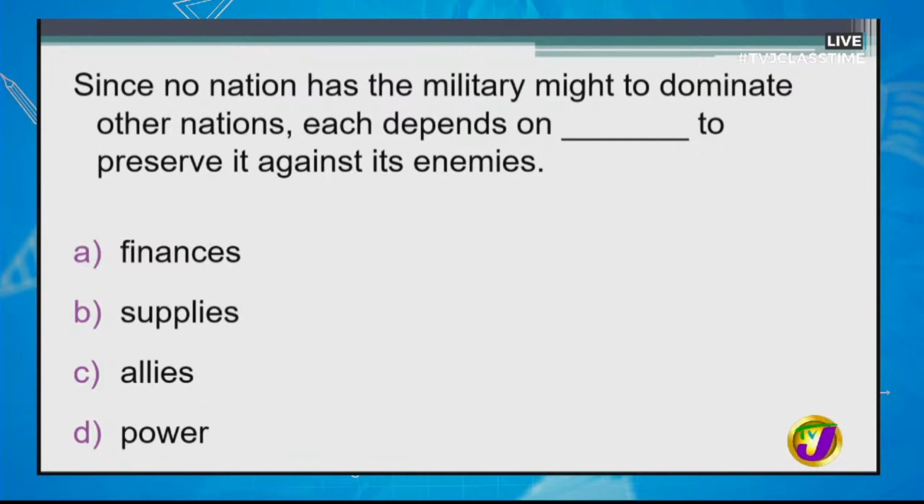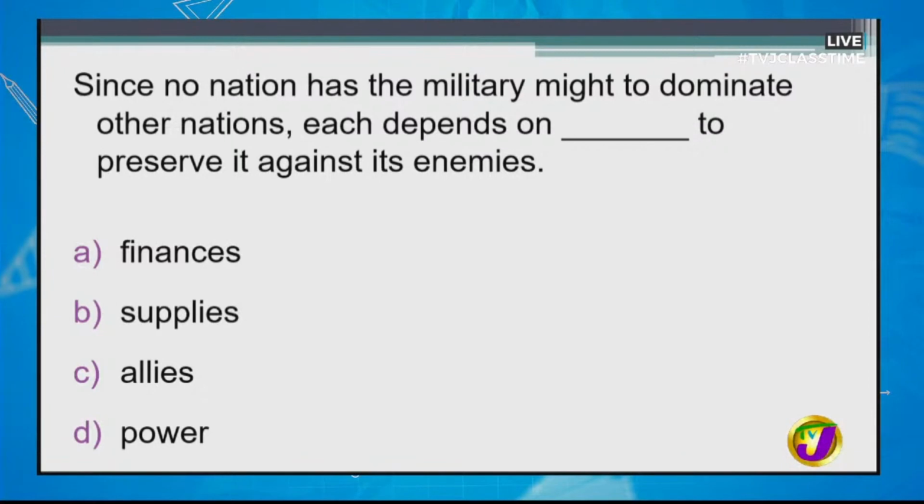So now, who do you depend on to help you in a fight? Who helps you against your enemies? So you're looking for the opposite of enemies, because if someone isn't your enemy, then they're your friend. So which one of these words conveys that idea? So finances, each depends on finances to preserve it against its enemies. Maybe you can throw money at the problem. Sometimes that works.